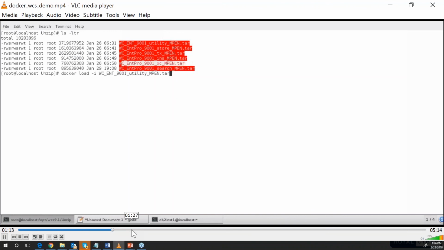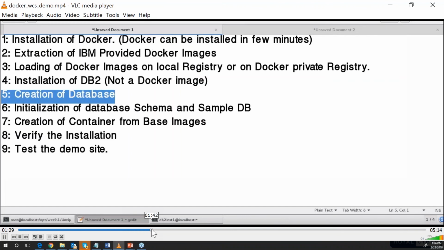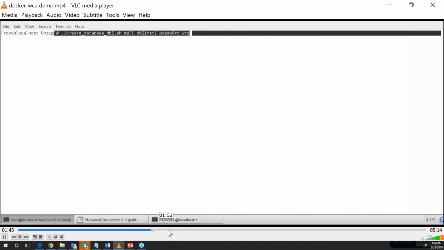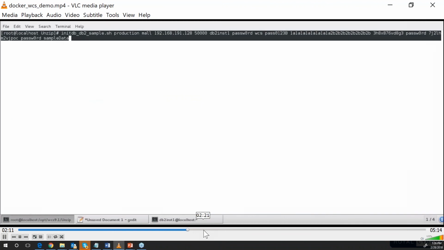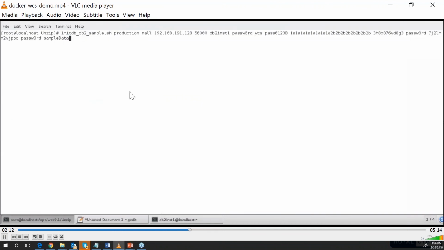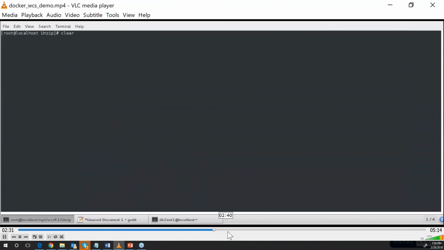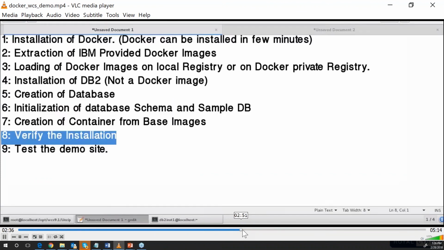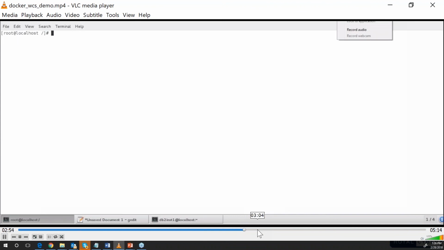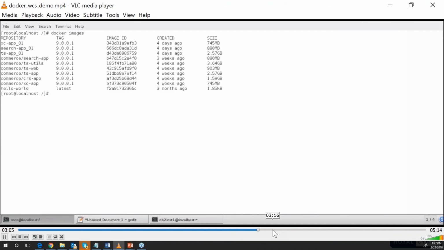So I'll quickly jump through the video. It's a 5-minute video, but I'll just quickly go through the screens to showcase. This is where you're installing Docker to begin with on your server environment, and then you download all the images. There are close to 6 images that you need to download. You unzip them. You make the configuration changes once you have installed DB2, so that it has the right URL for the DB2 it needs to connect with, and the password. This is your creation of the password and creation of the database. You install DB2. Now you have to create the database, and then you have to create the container for the base images. So here you are still setting up the database.